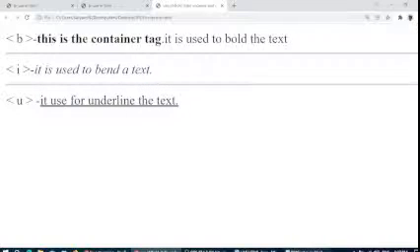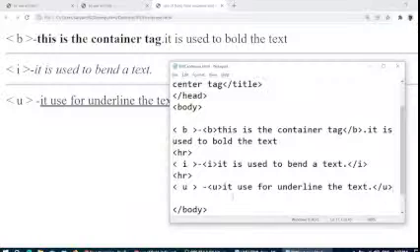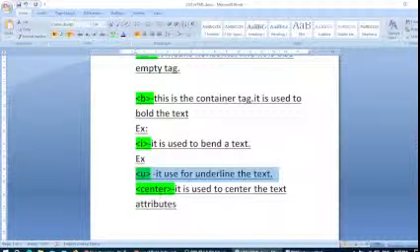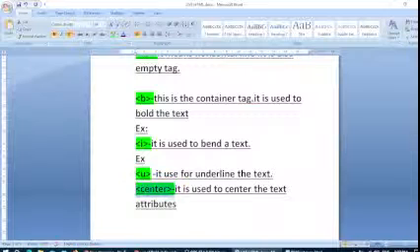Now see, we have one tag left. So we will learn about the center tag. The center tag allows us to write the text into the center of the display area of the web page. Whenever you want to write text, a sentence or any heading in the center, you can write it separately.